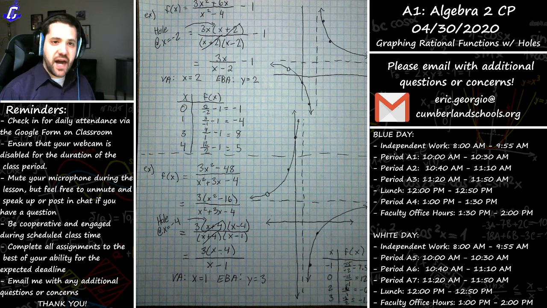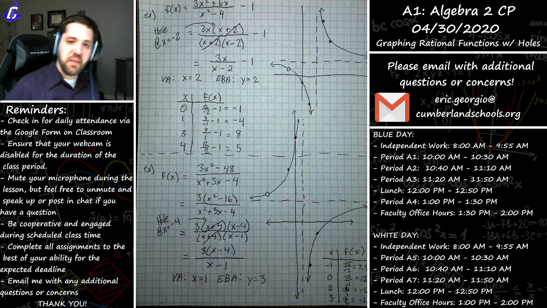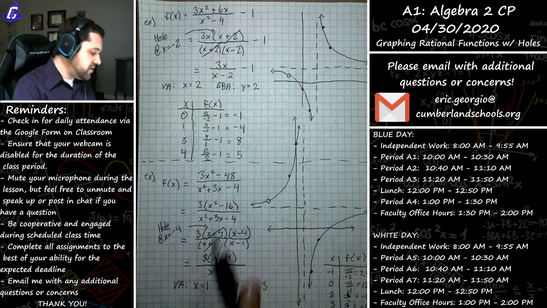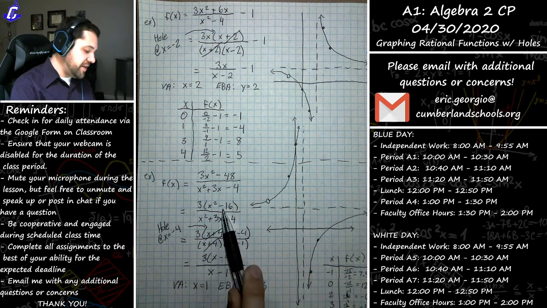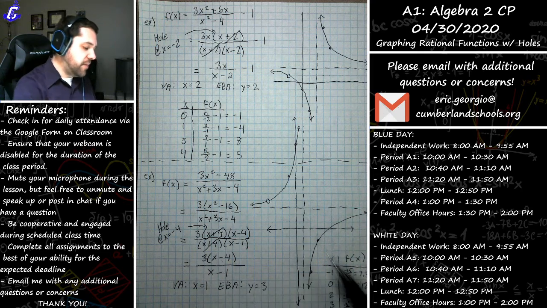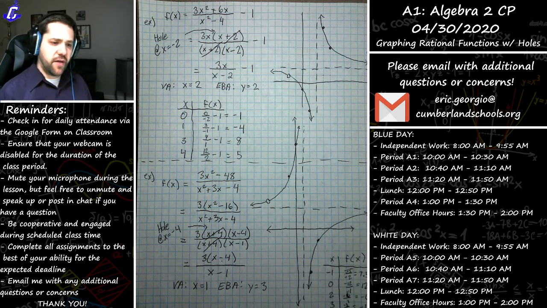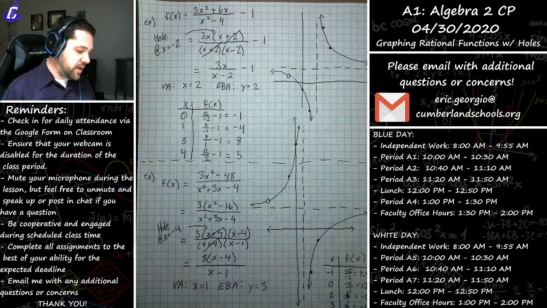Any questions, comments, concerns about that at all? Okay, that's definitely on the harder end, probably the most difficult problem that you could expect to see in a section like this, where you'd have to not only factor using a little GCF on the top, but then also a difference of squares, and you get some numbers that create this pretty large graph. I don't know if you'd be faced with a problem like that on an assessment, but definitely it would be the hardest that this sort of gets, if that's comforting to hear at all.